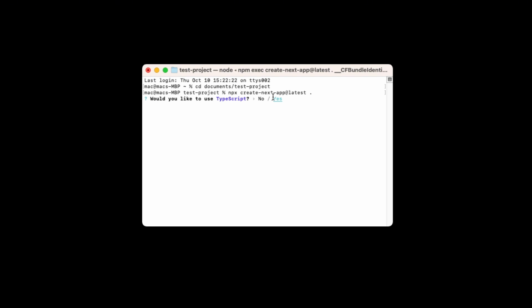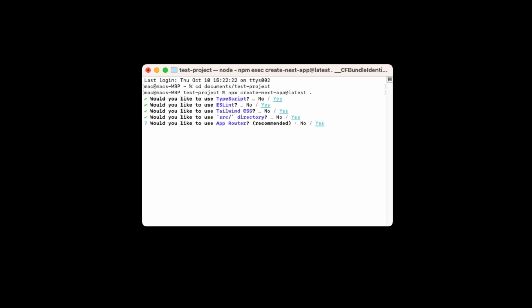And we'll be choosing the default options, but here's a quick rundown on what everything means. So TypeScript is essentially just JavaScript, but with a built-in spell checker for your code. We'll do yes. ESLint you can think of as a grammar checker for your code. Tailwind CSS you can think of as a toolkit that makes styling your app a lot easier. The src directory creates a separate folder to keep your code a bit more organized. And App Router is Next.js's new way of organizing your app's pages.